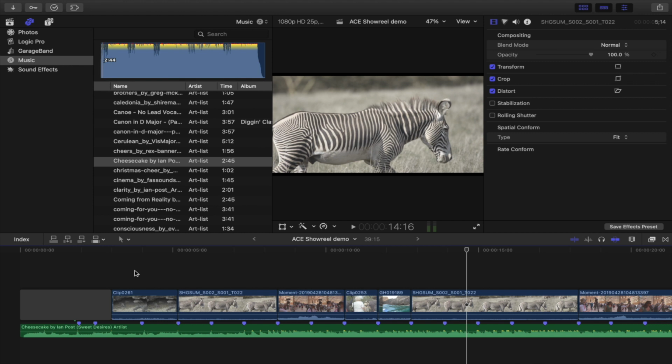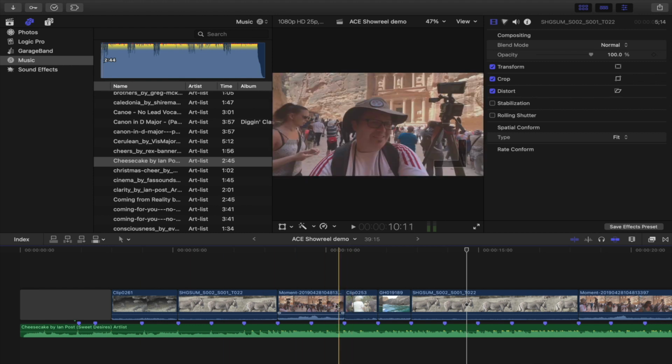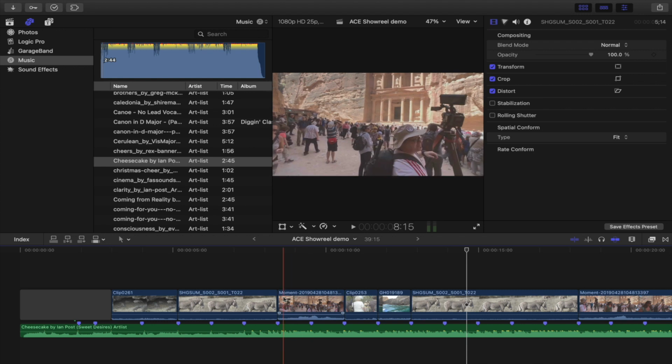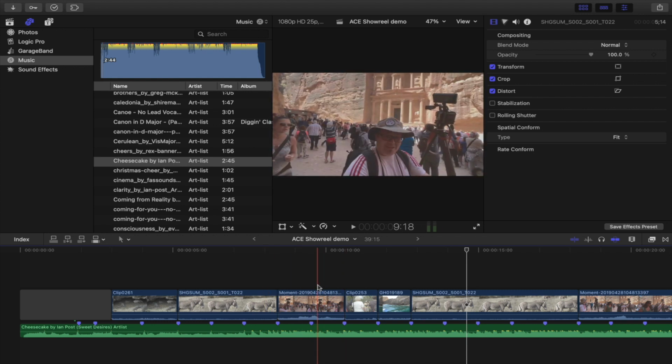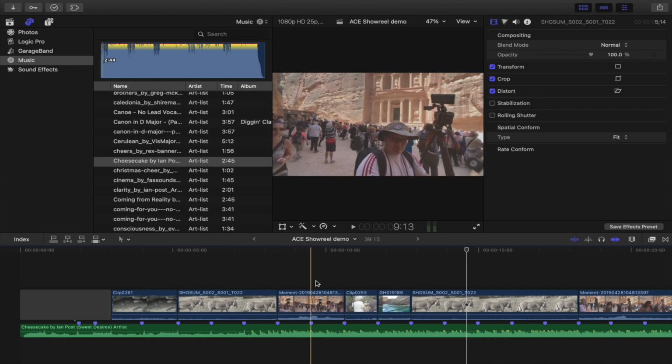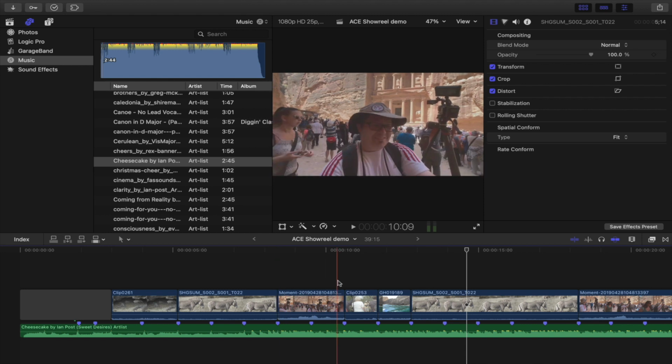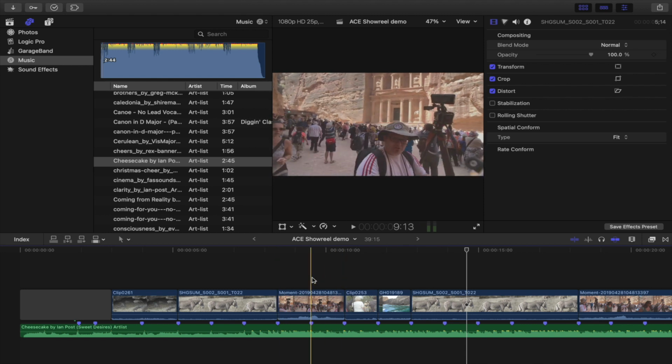Now, there is an issue that you may have noticed already, is that, yeah, I've moved the edit point, but then also I've moved the bits of the clips that I want to visualize because, you know, I wanted to see earlier or later on this clip. Well, you can still use the trim tool to adjust that as well. So I want to keep this clip at the same length. I don't want to make it longer, I don't want to make it shorter, but I want to see a different part of that clip.